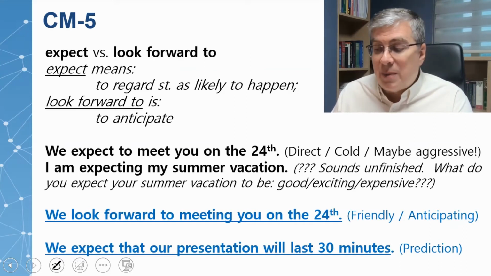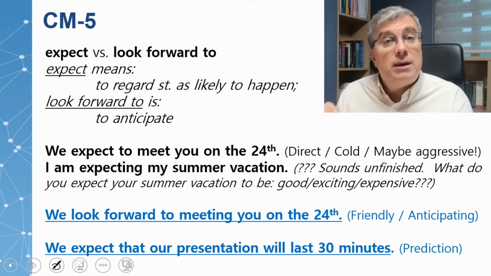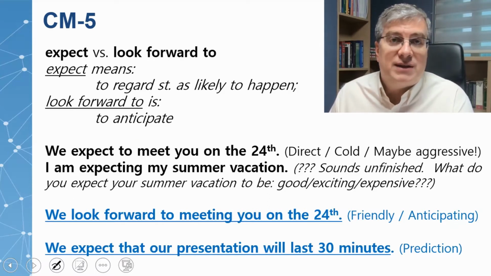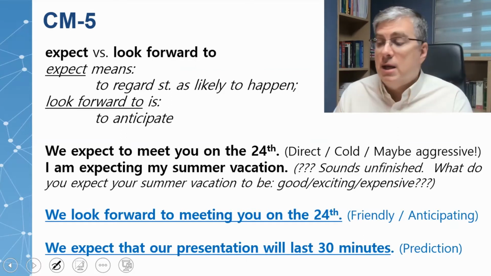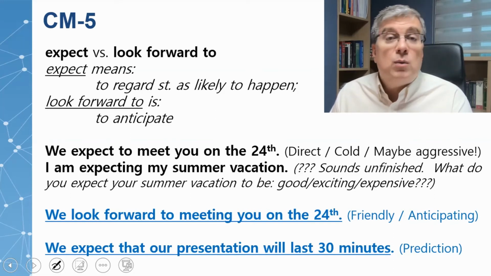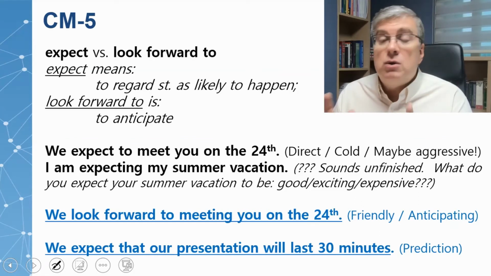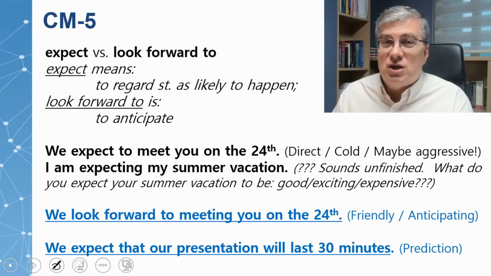You don't say, we expect our presentation, period. Expect what? But you can say, we expect that our presentation will last 30 minutes. Fine, you're making a prediction about your presentation. We use expect as a way to make predictions about certain things. That's fine. We expect that we will be 30 minutes late, for example. Our plane has been delayed. We expect to miss the meeting. That's fine. You're just making a prediction about the future. So you can use expect, but just be careful about the situation and the context in which you use expect.